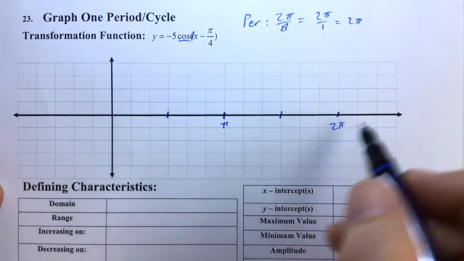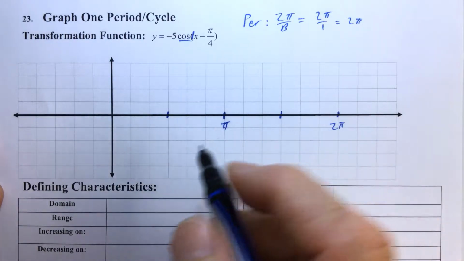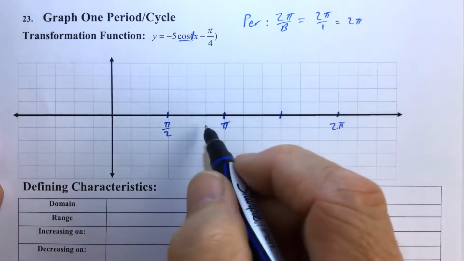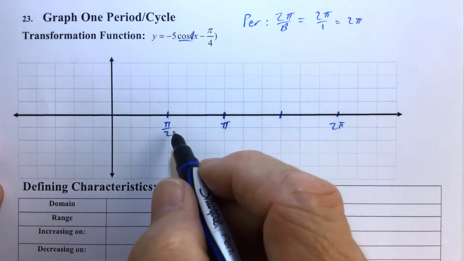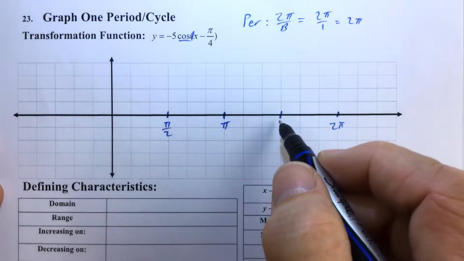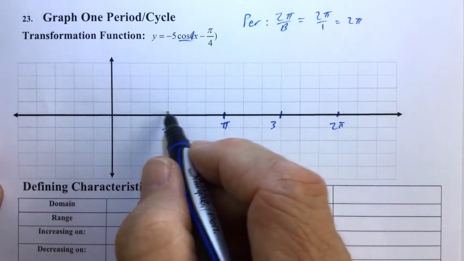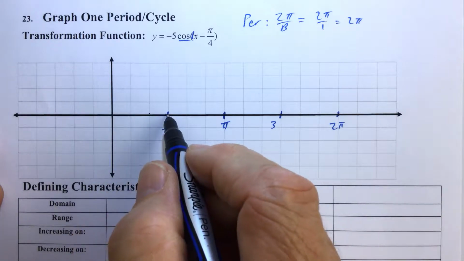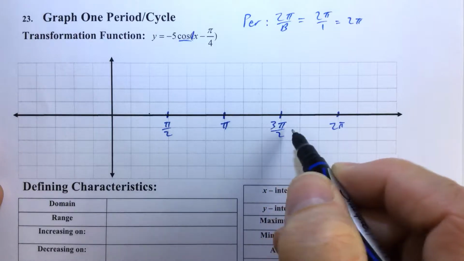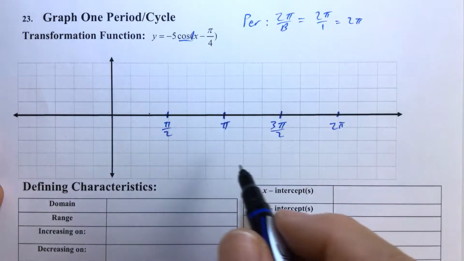The next step is to cut the period in half. Next step is to cut the first half of the period in half. And then the fourth step is to cut this part of the period in half. And so if this is 1 pi over 2, 3 little lines is 1 pi over 2, 2 pi over 2, 3 pi over 2. Think about it as multiplying that one by 3.